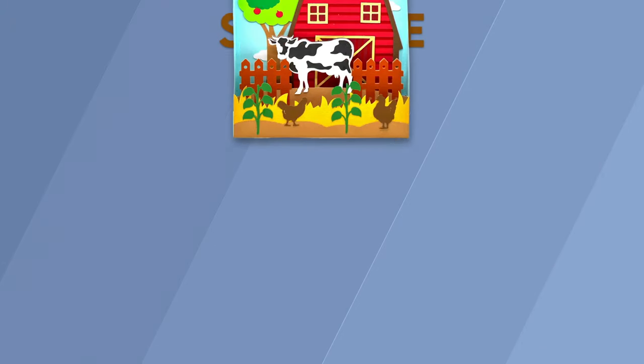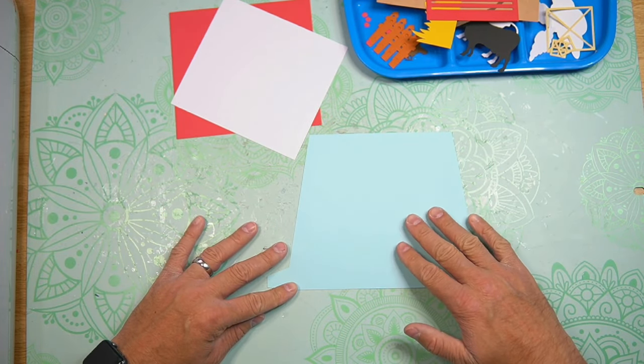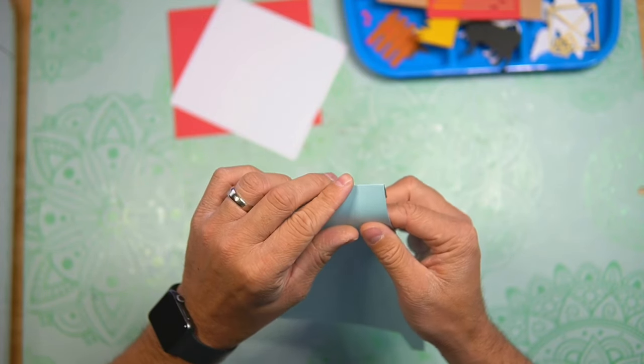Step 5. Assemble your card. Okay, so I have everything all cut out, so it's time to go ahead and start to assemble. The first thing that we're going to do is fold and burnish the outside box piece.